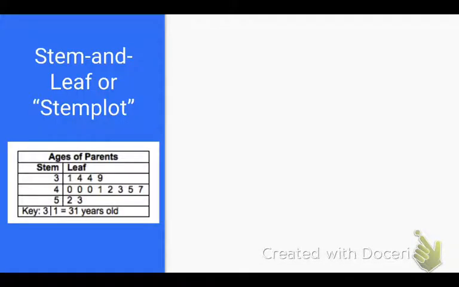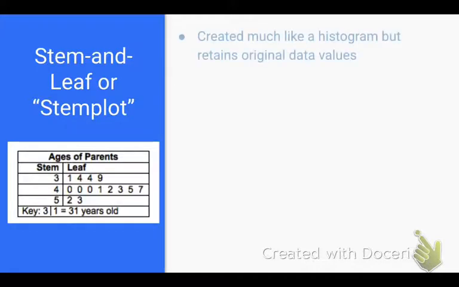So the next type of graph is a stem and leaf plot, or sometimes it gets shortened to just a stem plot. It's created a lot like the histogram, meaning that we still have intervals of value, but we can still retain original data values. So when we graph things on the histogram, I can tell you that I had 5 values in between these 2 numbers, but I couldn't tell you what they are specifically, but I can see those on the stem plot. We have 2 parts.